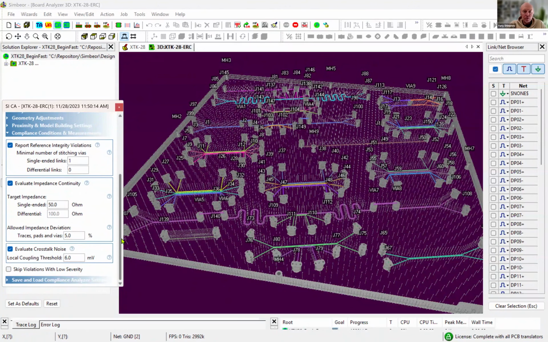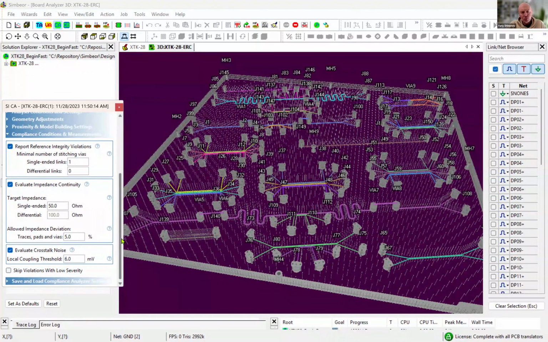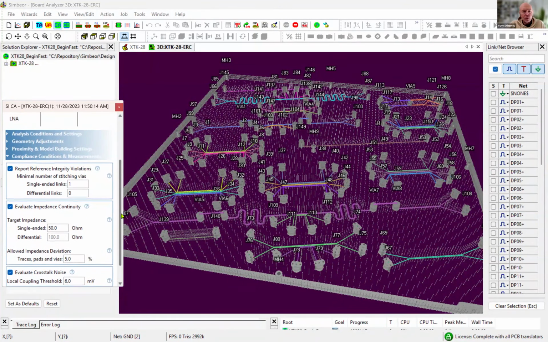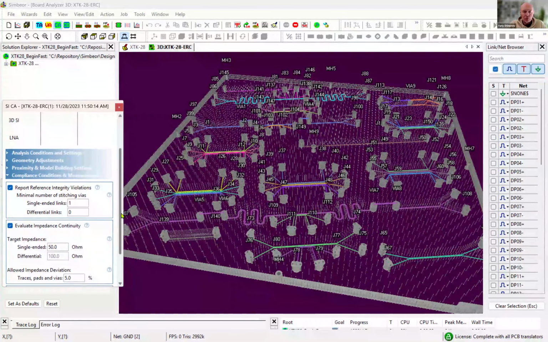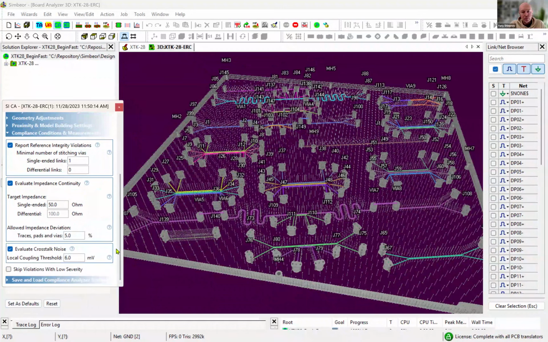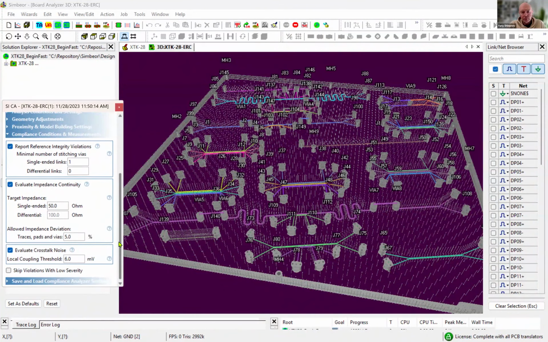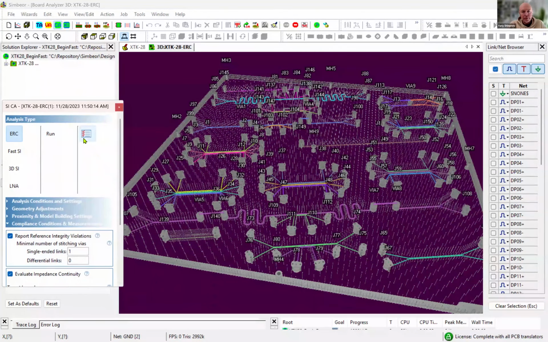So instead of dozens of geometrical rules, in Simbeor we use rule checking based strictly on electrical properties. The older specifications may tell how many widths you have to have between traces to have certain crosstalk, but it's better to express it directly in electrical properties.